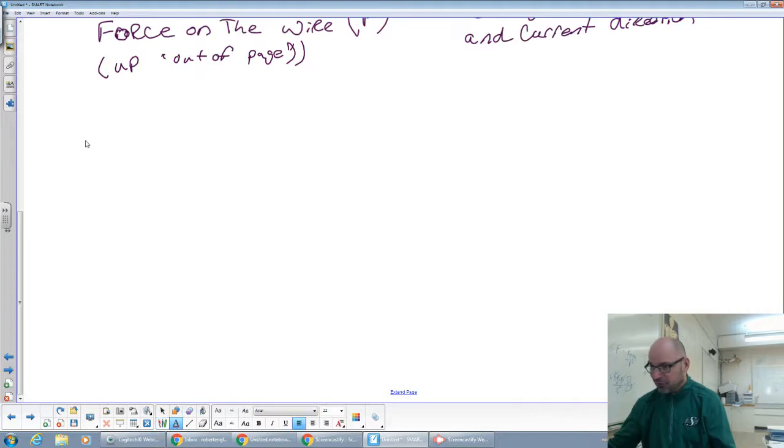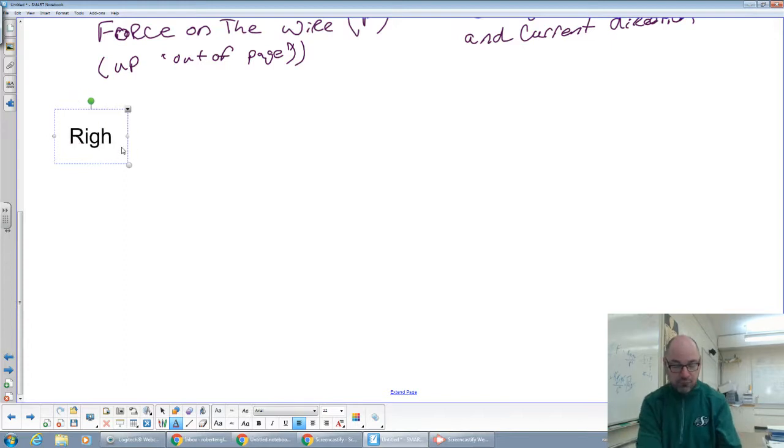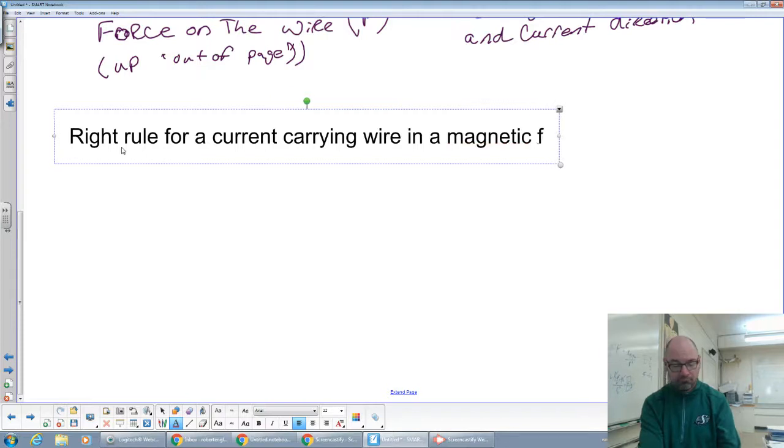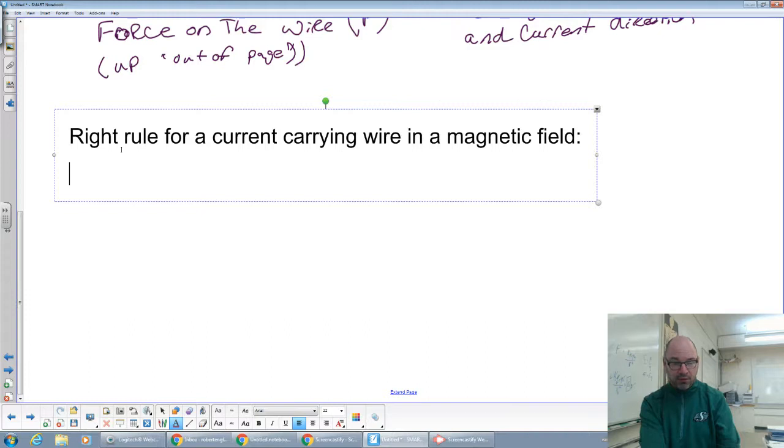All right, so the right-hand rule for a current carrying wire in a magnetic field states: point your thumb in the direction of the current. This is of your right hand, of course.